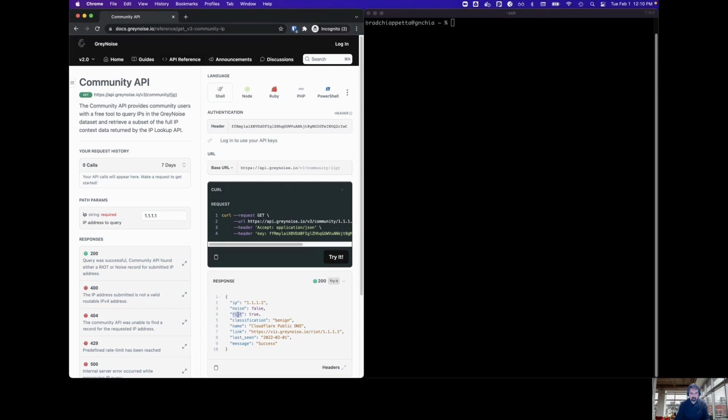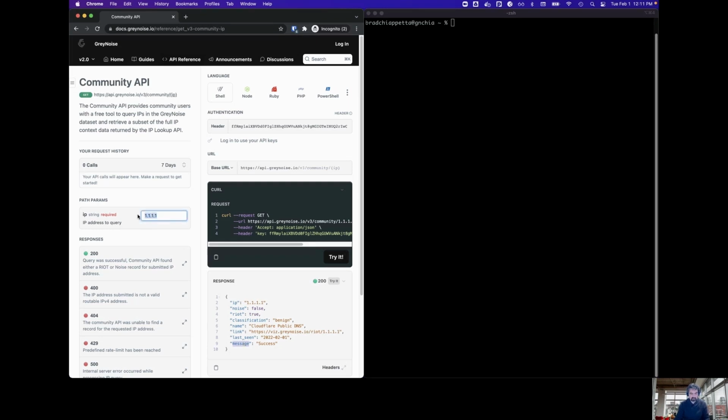If we then look to the next one, we have the Riot Boolean. And this is basically saying, hey, in this case, this IP address is in the Riot data set. So this IP address is an IP address that belongs to a common business service. This endpoint also spits out a classification, a name. In this particular case, the name is either going to be the provider name for those IP addresses in Riot or an actor name for those that are an internet scanner. We're also going to provide you with a pre-built link back to this data on the visualizer, information about the last time that we've seen this particular IP address, and whether or not the request was actually successful or not.